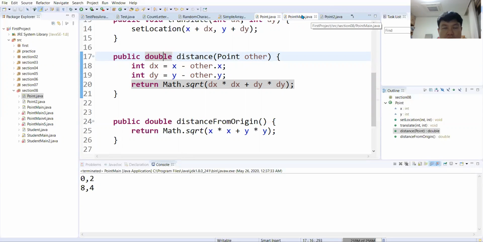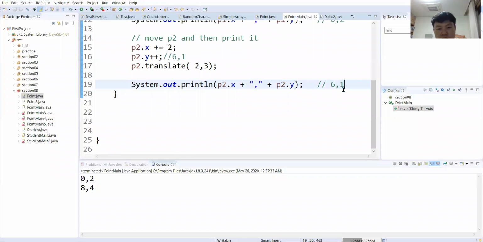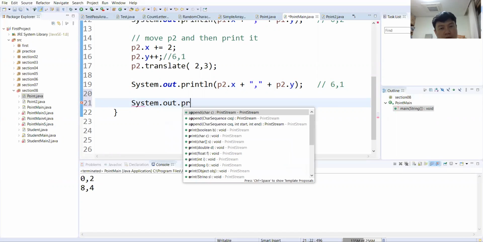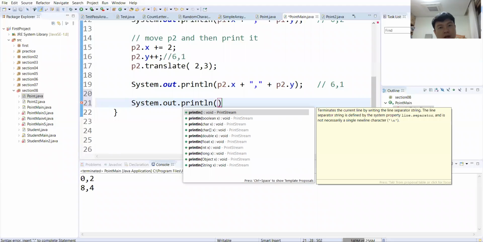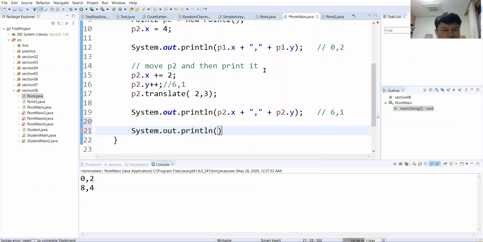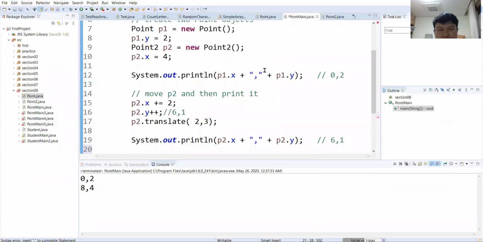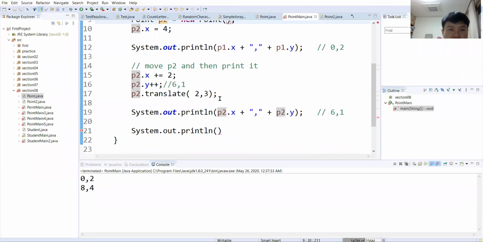So if I want to access this one, you can use System.out.println. I change point and point into this. I now access the distance.